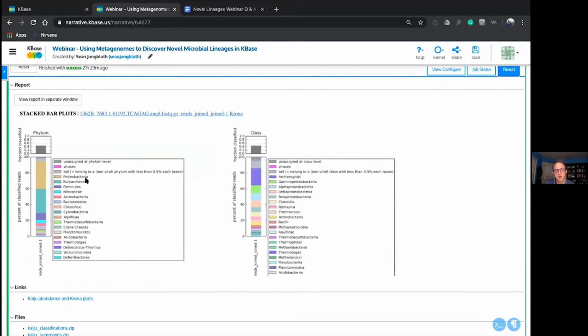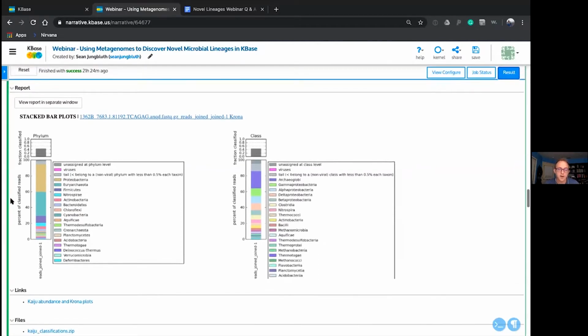That's a popular phylum in the bacterial domain. We have an appreciable number of Euryarchaeota, 30 to 35%, I would say. And those, of course, come from the archaeal domain. So this is a nice snapshot into our samples before we've done any assembly. We know that we have a combination of bacteria and archaeal domains present, and we can perhaps perform our analyses with that in mind and make them more tailored.